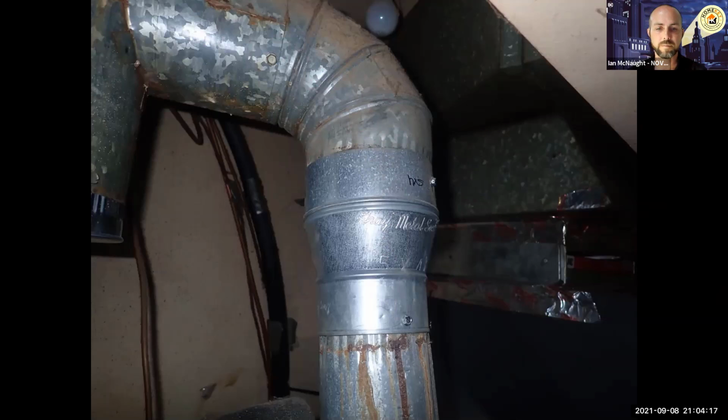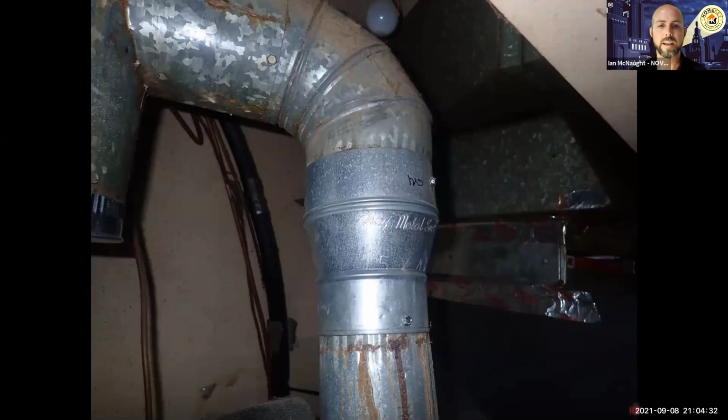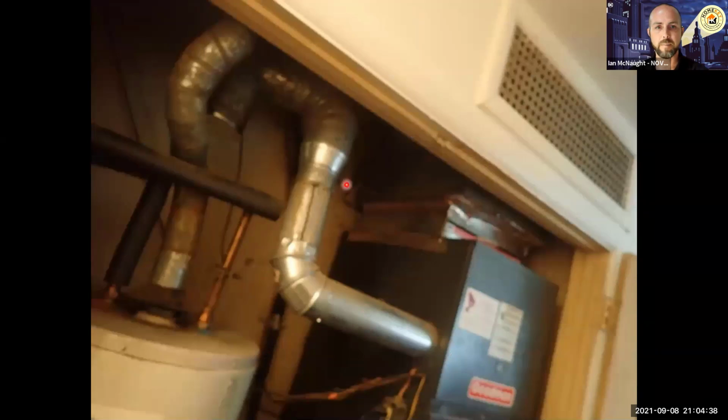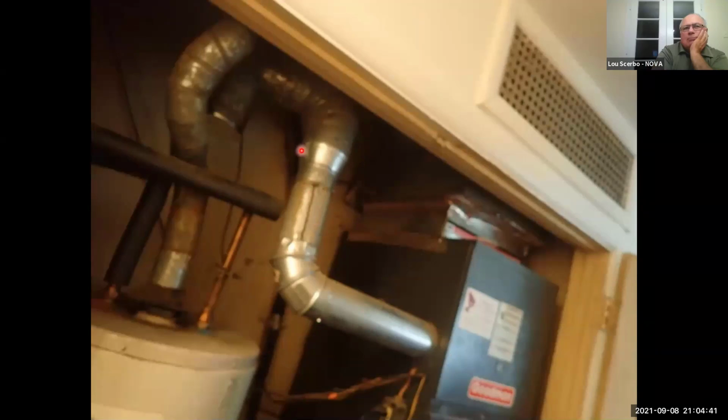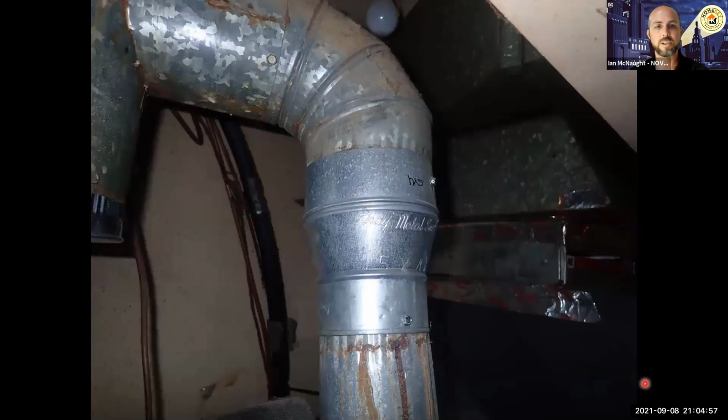All right. And is that a filter there next to that pipe? Yeah. And that's open, it's not sealed. So you also have the return air sucking in those gases right next to it. Absolutely. Especially if this is a naturally aspirated appliance. Actually, if I go back, I think that's this picture right here. And that's the filter right there. So a number of issues here. You got a naturally aspirated appliance. You got an opening here sucking air in, with a naturally aspirated appliance within 10 feet. And you got an overlap issue on the flue here. So totally done wrong. Great comments, guys.